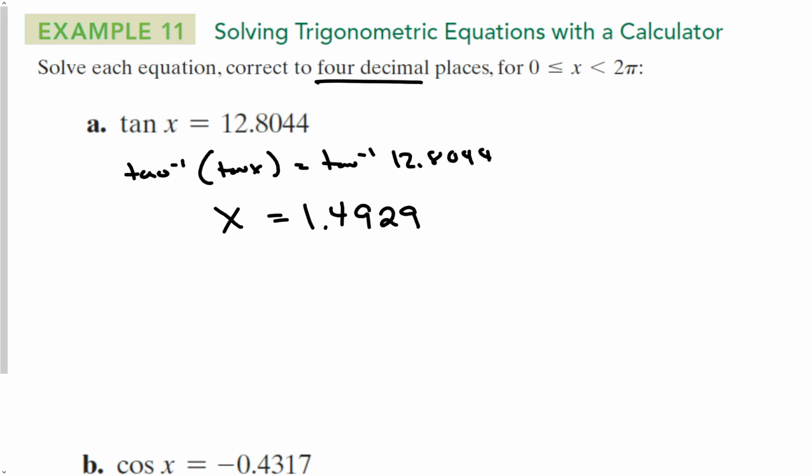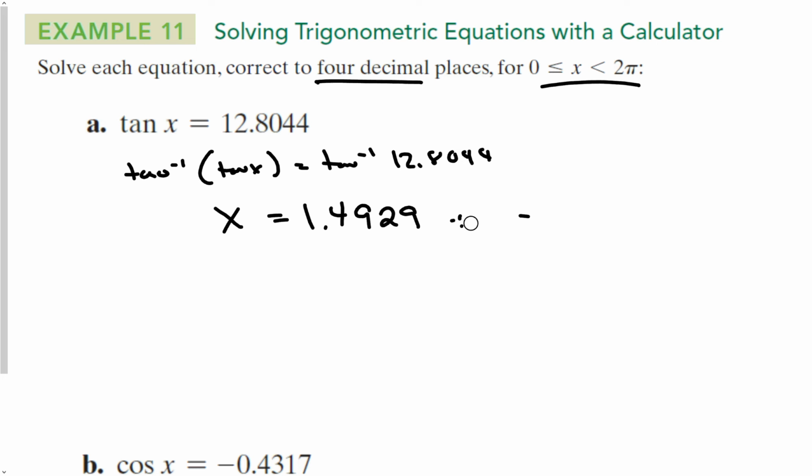Because if you remember from the end of chapter 4, the inverse tangent domain, when I plug it into a calculator, the only thing it's going to give me is quadrant 1 if it's positive and quadrant 4 if it's negative. That's not what this question says. It wants every answer between 0 and 2 pi. So that means, and this is in radians, right? It's just not in the pi form. 1.4 is somewhere in the first quadrant. You can change that to degrees if you want to know exactly. But this is in the first quadrant. I need an answer in the third quadrant, which is somewhere the tangent is also positive. So I need to add pi.